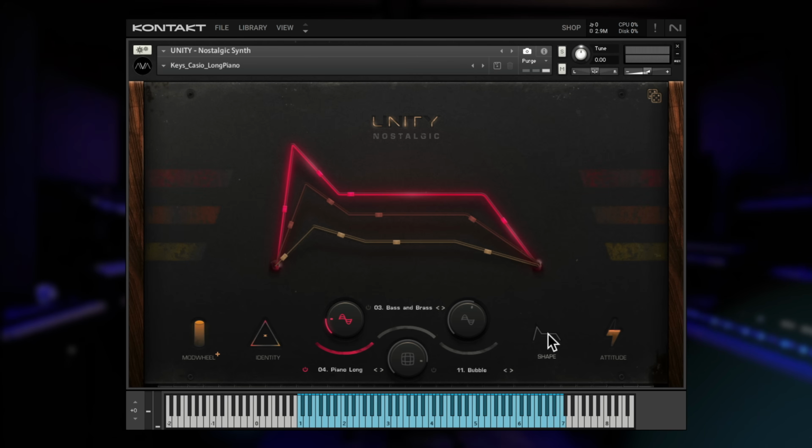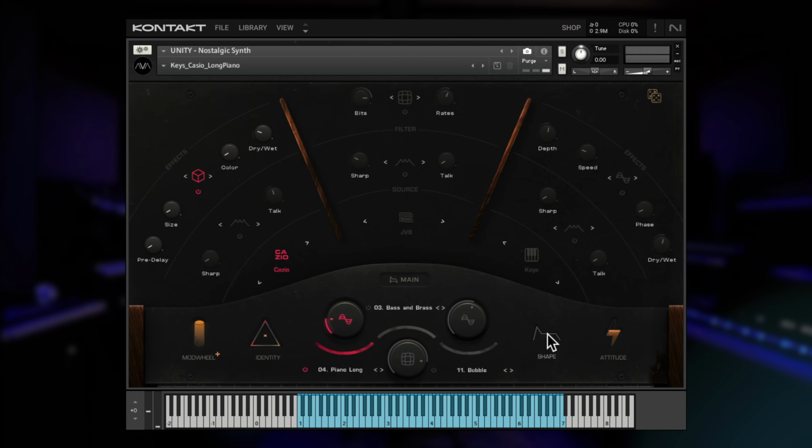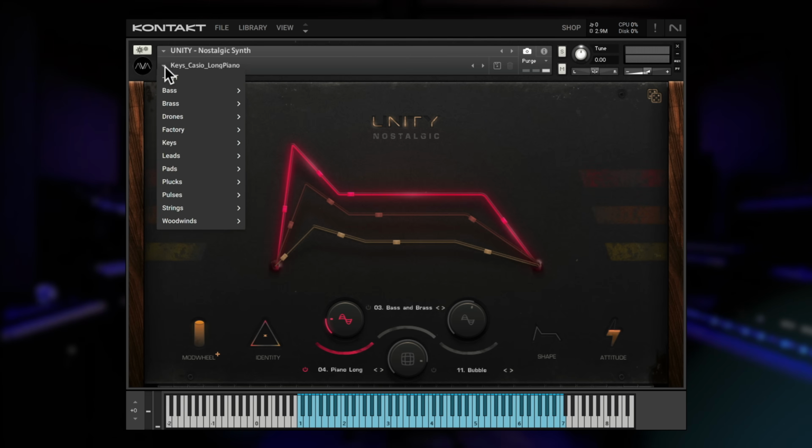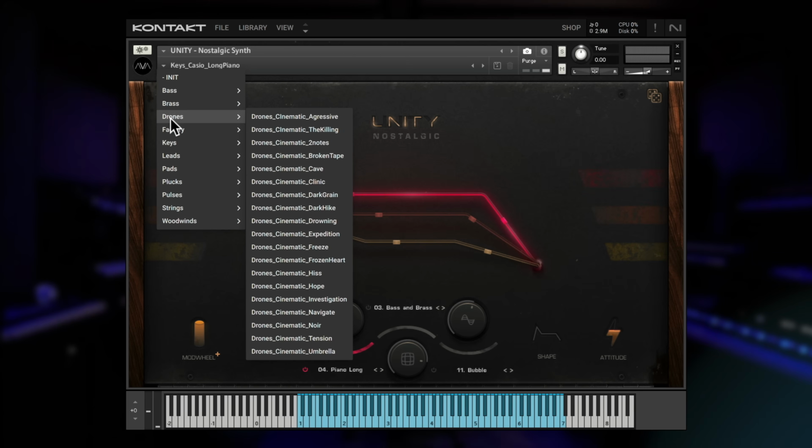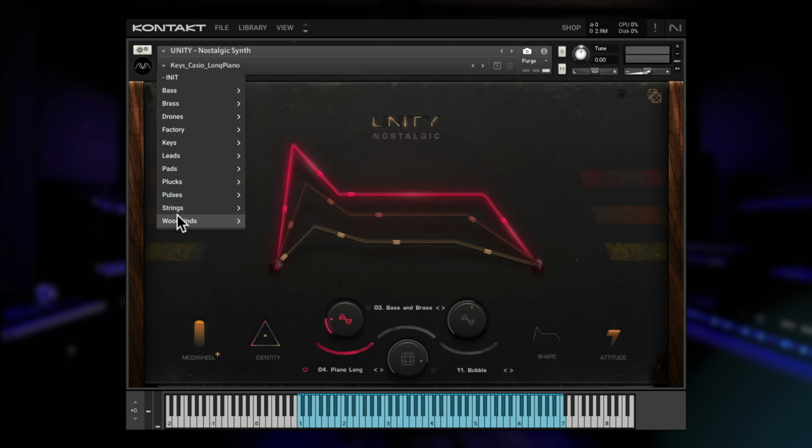The engine is exactly the same and blends between vintage synths and organic Foley textures, real organic instruments, and more modern effects, with bass, keys, brass, leads, and plenty more amongst the 300 presets.